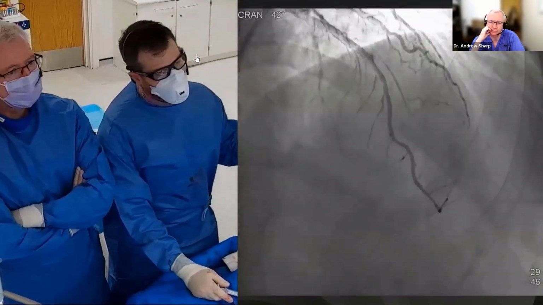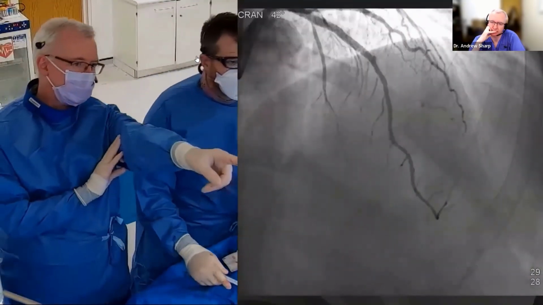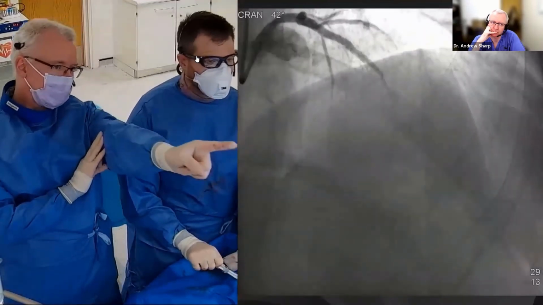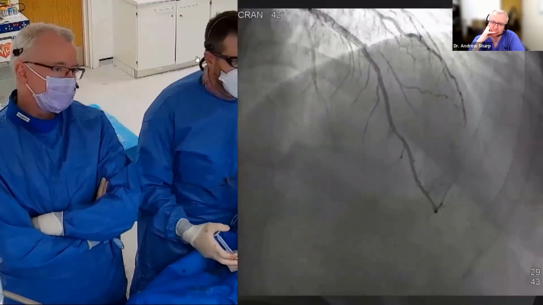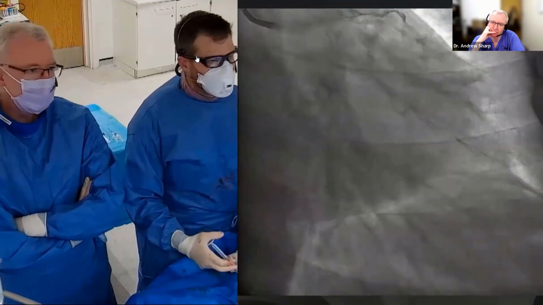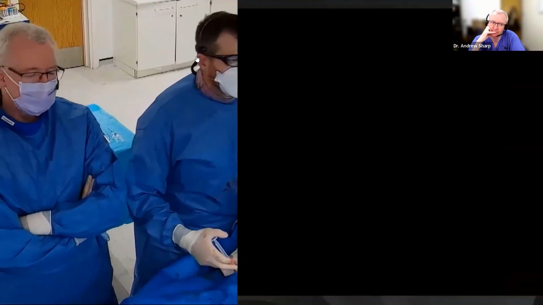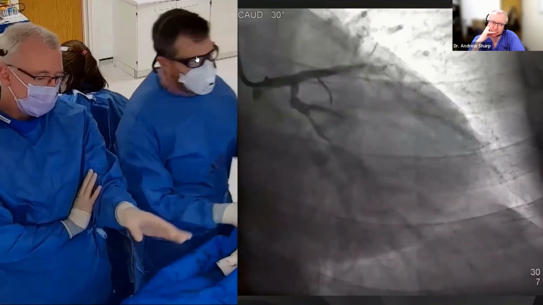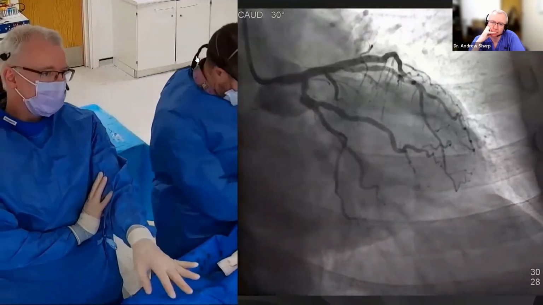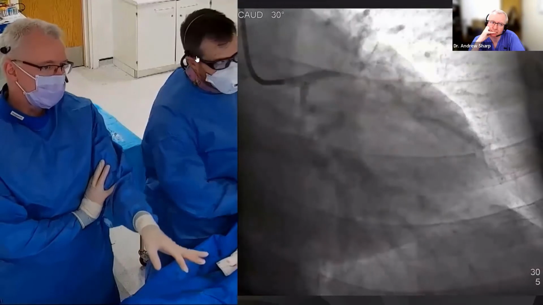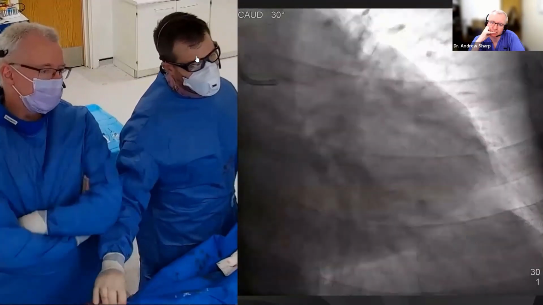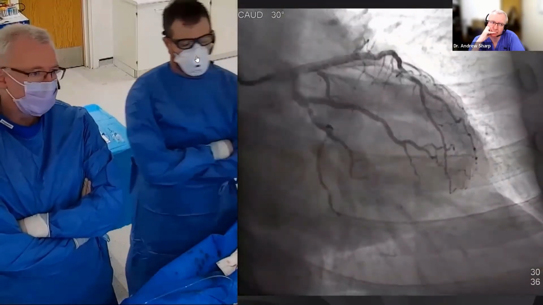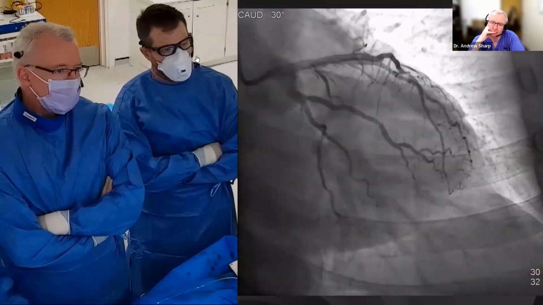And so you can see there's that ectatic appearance. There's actually a tiny branch there. The ectatic appearance is a blocked old small diagonal, isn't it? That's the stump of the ostium of the diagonal that makes it look like there's such an ectatic segment distally, which explains why it looks so healthy at that apparently ectatic segment. What we're seeing on the angiogram is the stump of the diagonal occlusion, which has been gone for a long time.